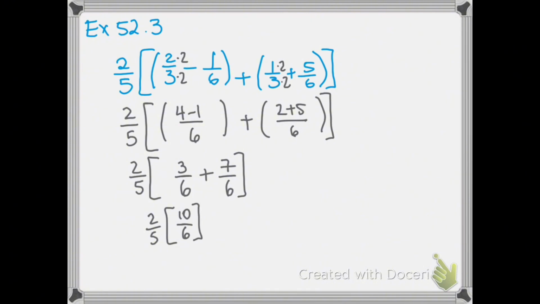And now 2/5 times 10 over 6, we simplify, so we divide here by 5 and the 10 by 5, and then we divide the 6 by 2, which is 3, and the 2 by 2, which is 1. So our final answer is 2 over 3. And that's it. Notice how I work in order, go line by line, so that we don't forget any detail.